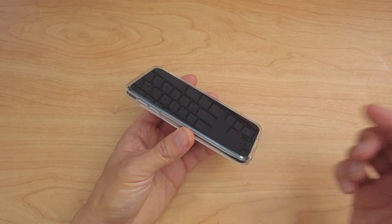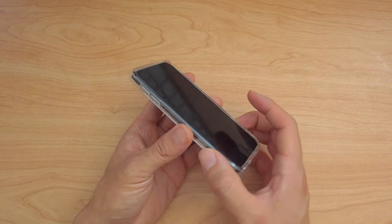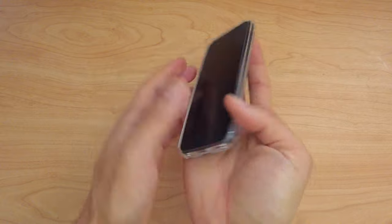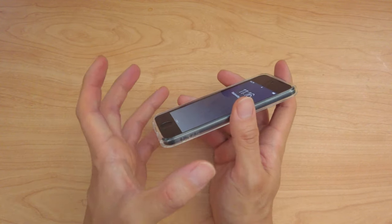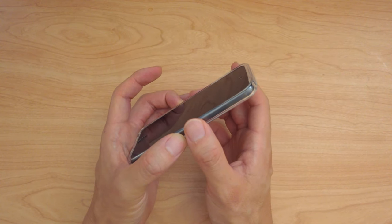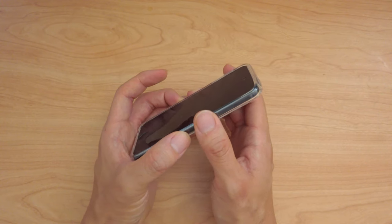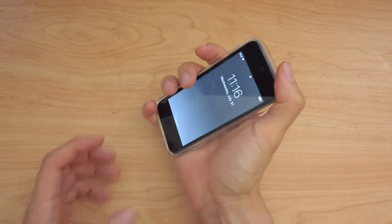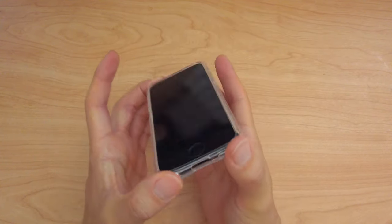It does have video — I am able to watch video on it, but I don't use it for that. The screen is not that great. However, having said that, it is nice now that I have an iPhone X with a much bigger screen to have a smaller screen. I know people complain about this because they're used to bigger screens, but I like having a screen quite small that I can hold in one hand — I don't need two hands to hold it, and it's lightweight.